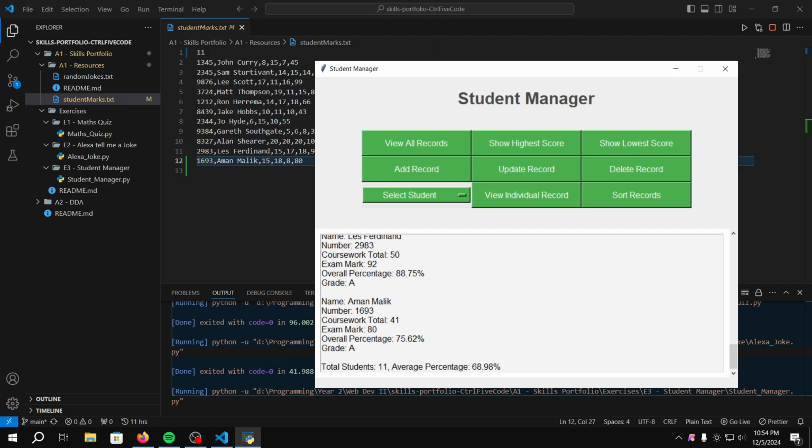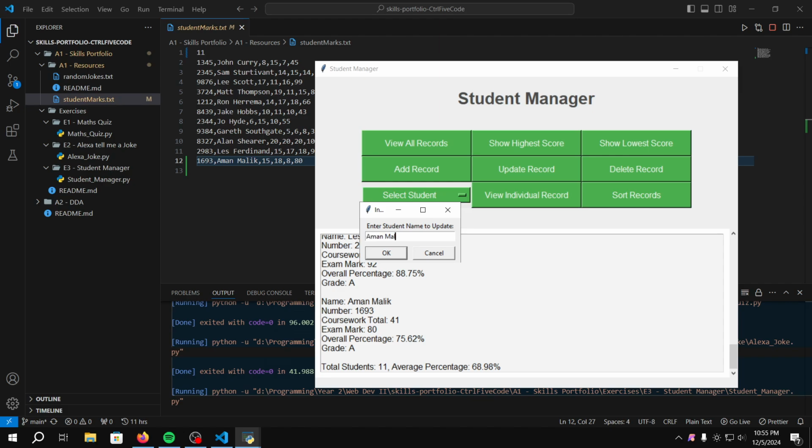Of course, I noticed a mistake in my exam. I take it up with the teacher and I'm like, "Sir, I think this might be an issue." And they check it over, and it turns out, yes, there has been a grading error. Well, you can update records. So, which student do I want to update?